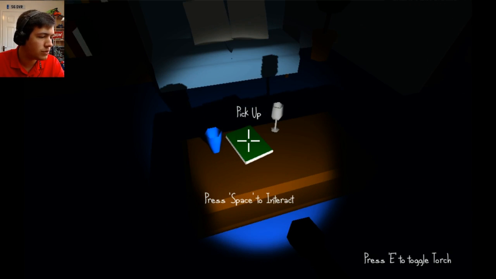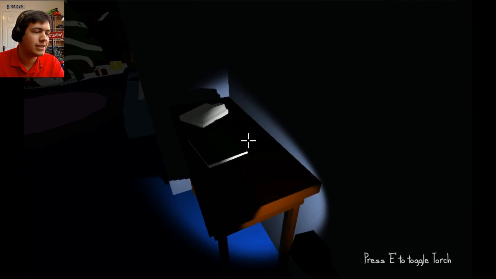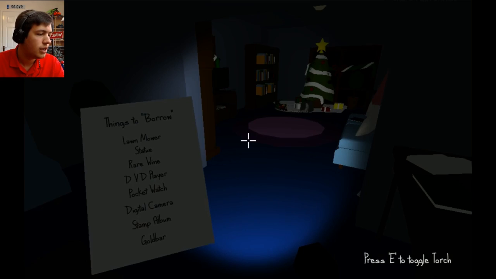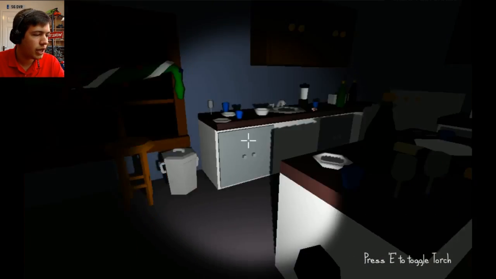So we can interact with stuff, right? Yeah, we can pick stuff up and we can place it over there. Oh my god, that is literally going to screw with their mind. They're going to come home and be like, this book was not over there. So we need to find a lawnmower. Let's just kind of scout the house first.